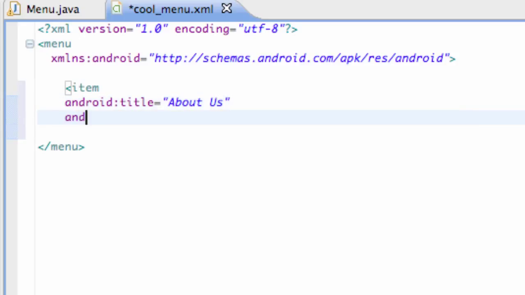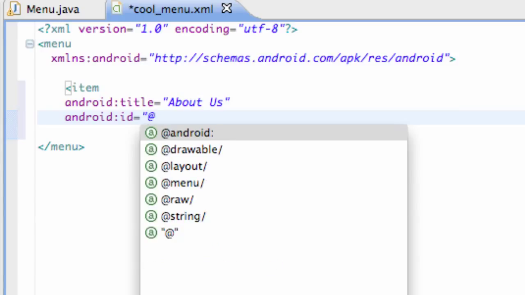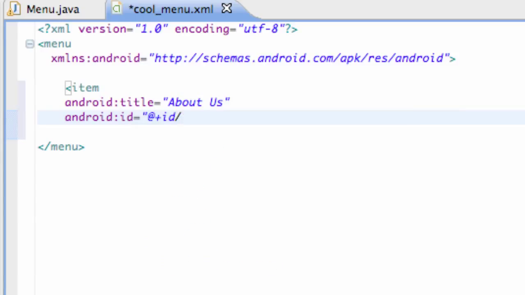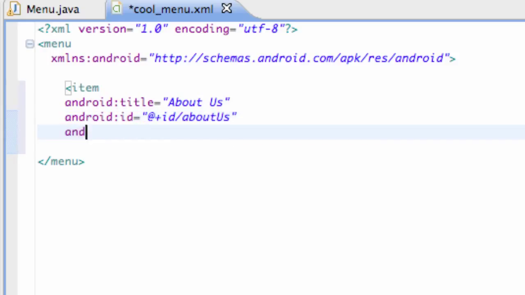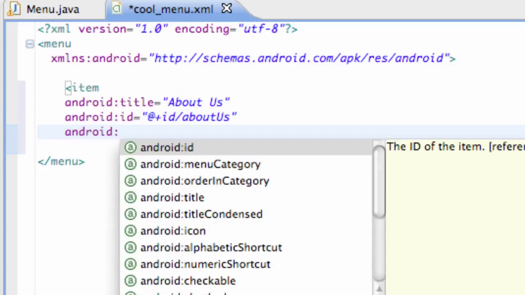And then we also need to say android:id, and we set this up just like every other time, at plus id slash, and then aboutUs is what we're going to refer to our ID as. Then just to show you guys some other stuff, we can say android, and then for example, numericShortcut.